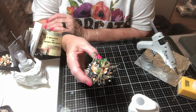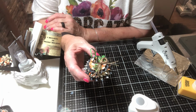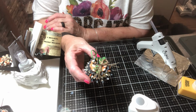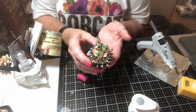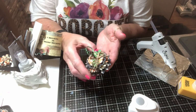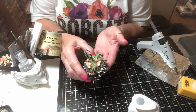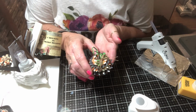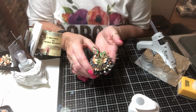And you can make these bigger, or you could even make them smaller if you wanted to. I did not have a larger rosette die, and of course you can use your scoreboard, and I'm sure you can use your Cricut if you have one to make this pumpkin also. But I thought they were cute, and I really enjoyed making these. I think I made about 12 of them. Miss Pat, if you're listening, I'm sending one to you in your package.